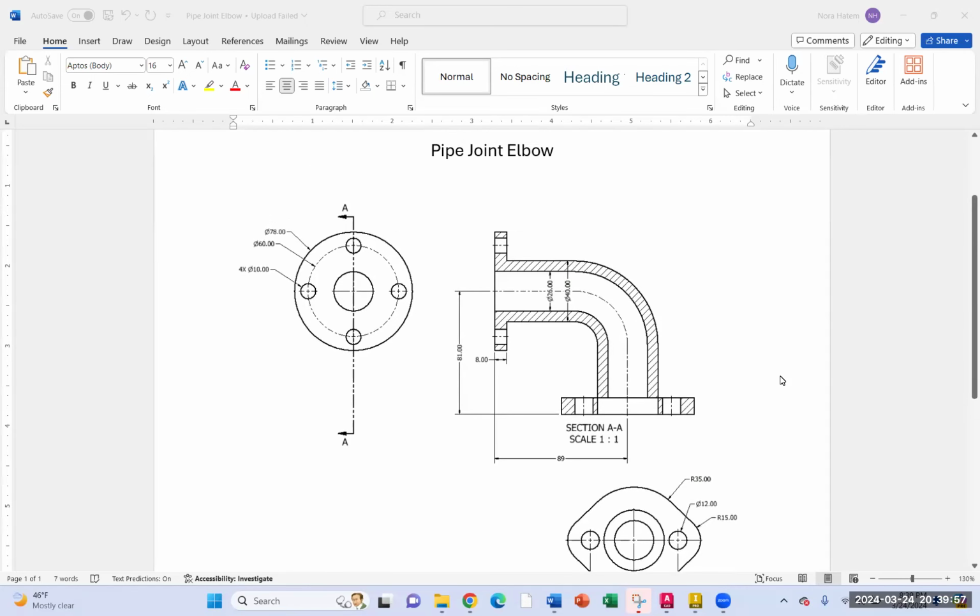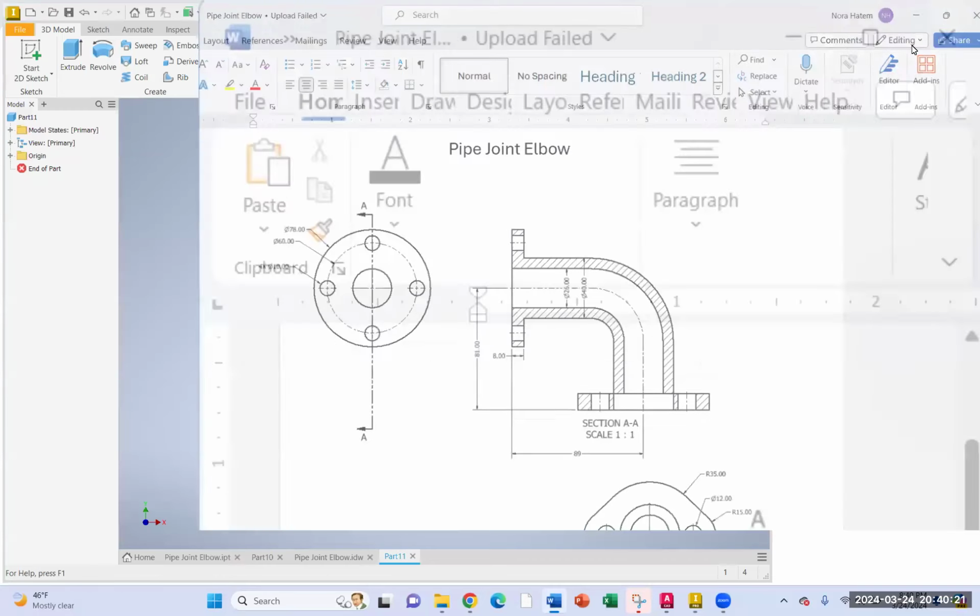Today we're going to cover how to create the pipe joint elbow. Each side of the pipe here has a design that's probably pretty familiar. We've done things very similar to this in the past, but what we have not done is create this pipe feature. So we're going to use the sweep command to create this pathway for the pipe for this bend. So let's get started.